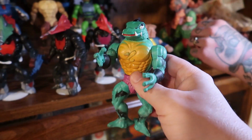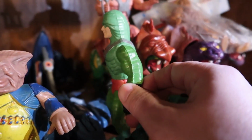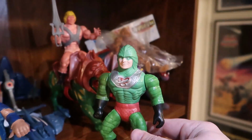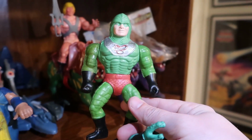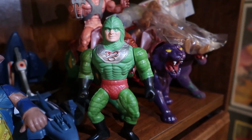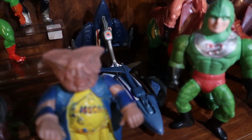Same thing with the snake face. Yeah, King Hiss. I think he's cool because he's a full solid figure. He doesn't break apart like the normal one would. And he's got solid arms without the snakes behind them. I think that's really cool. He also comes in blue. Oh my gosh. And maybe other colors. I know there's a blue one out there. That would look so cool in blue, with the jet sled. That is wild.